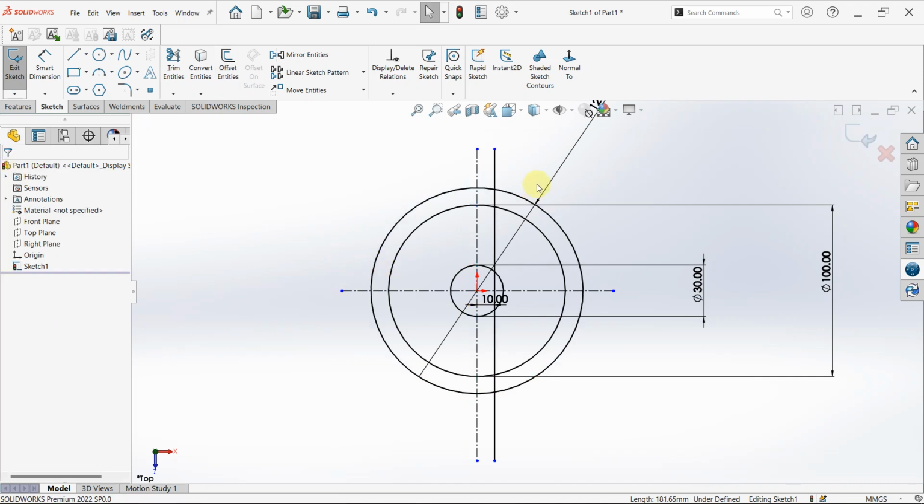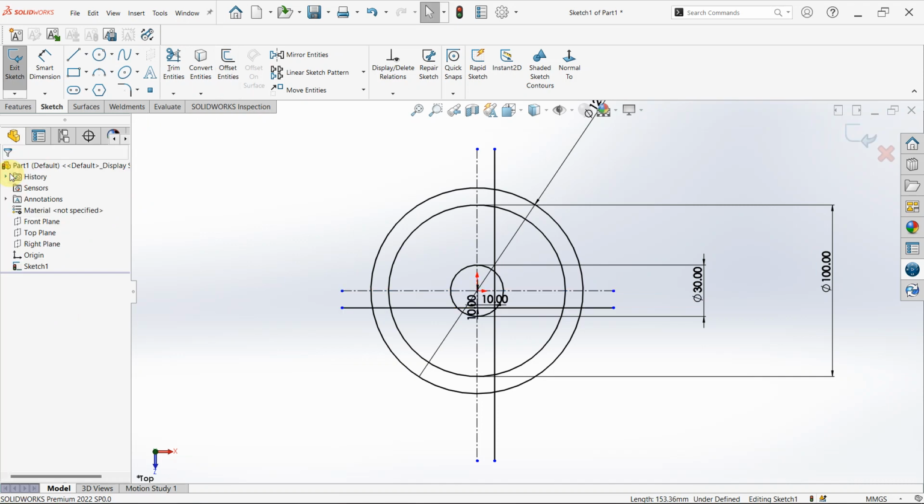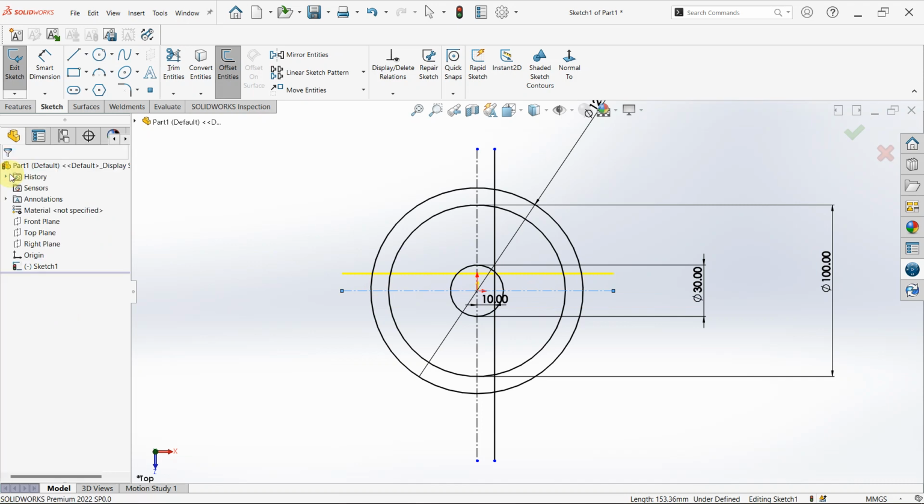And this also, I'm going to offset this. Let's see what we have. 10. So this side. Then let's offset 10 to this direction.